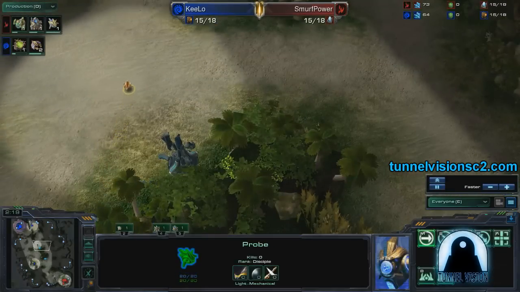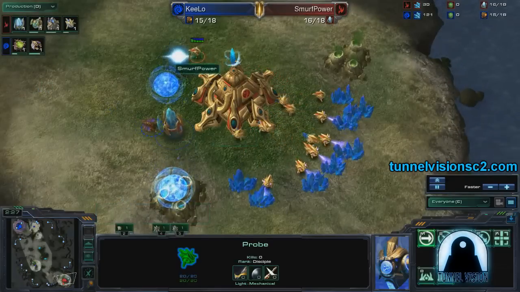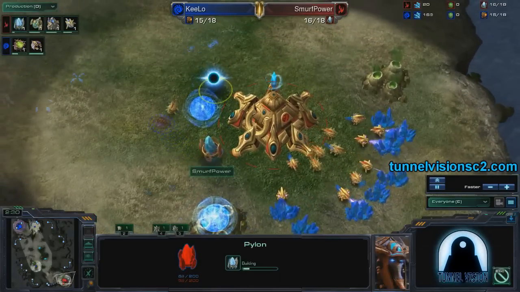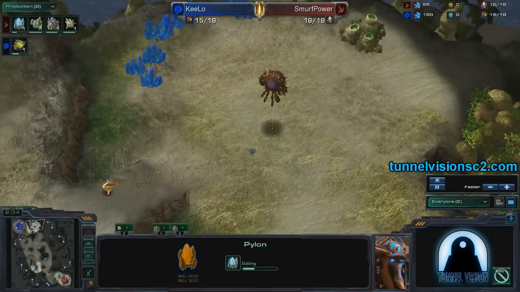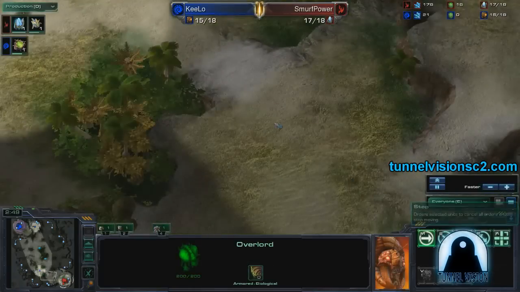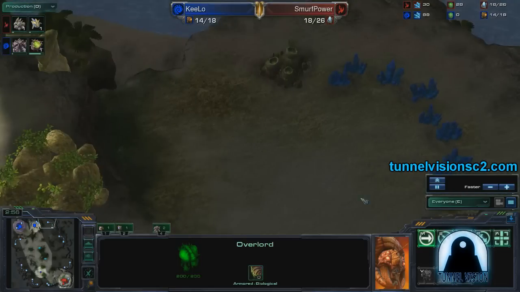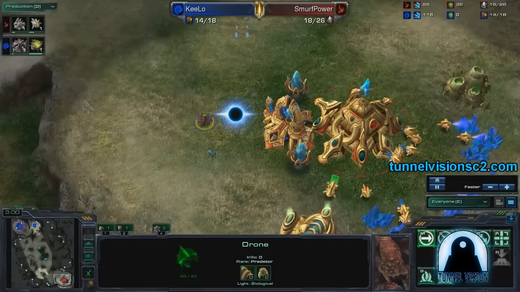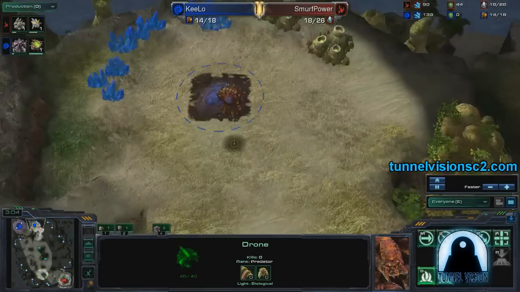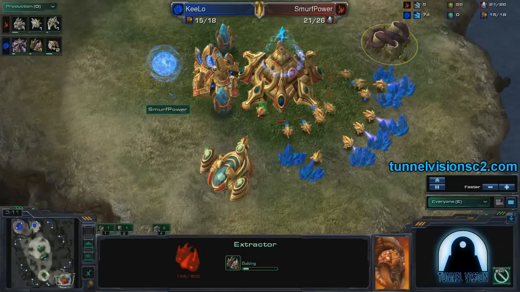Probe making its way over. Drone doing some harassment. Now here you can see I put down the second pylon in my main base. What you also can do, which NaNiwa likes quite a bit, is to put the second pylon at your opponent's natural. This can work out really well because they will try to take their third base as their second base, and when the overlord gets at my natural and sees that I'm actually not forge fast expanding, they might cancel their third base. But because the drone was already scouting my base, I decided not to block his expansion with a pylon, because he already knew that I was going for a gateway expand.